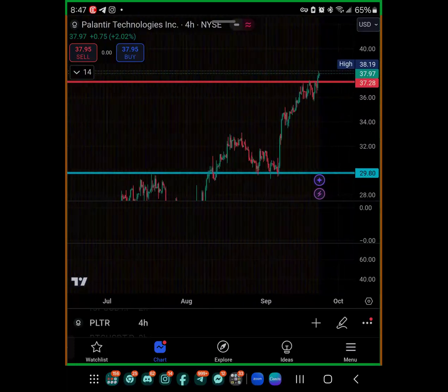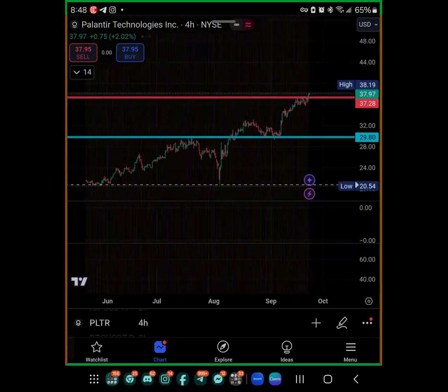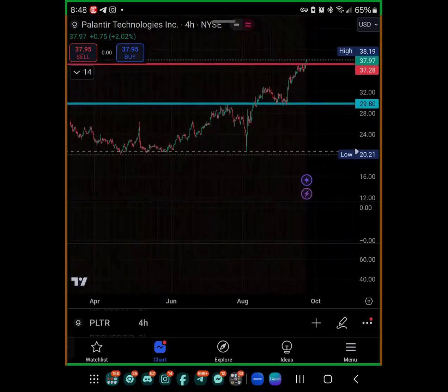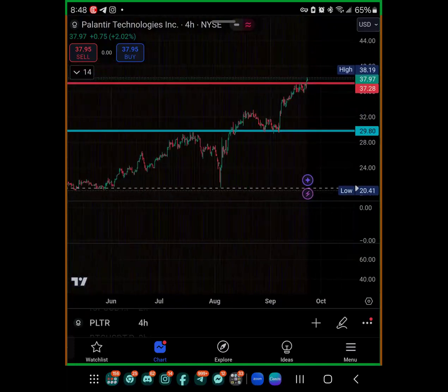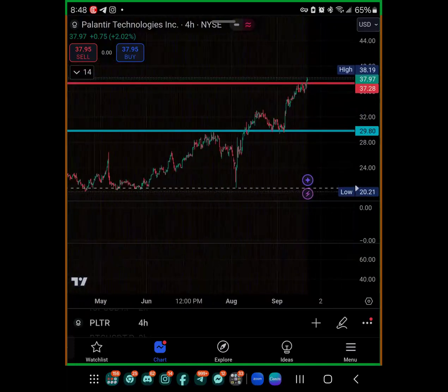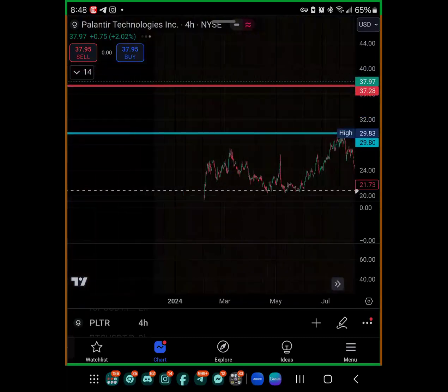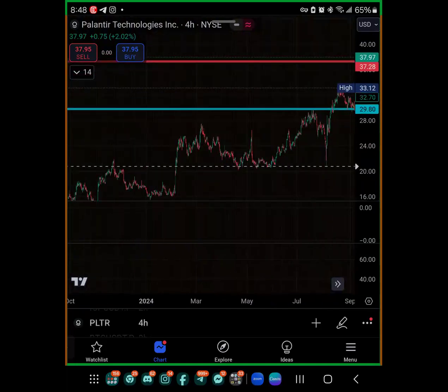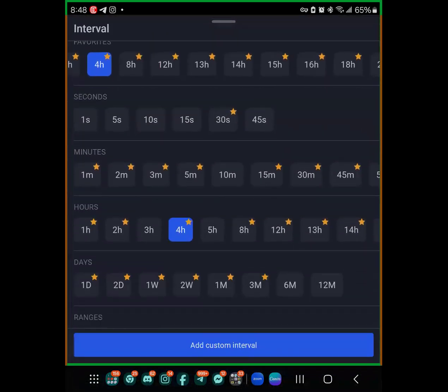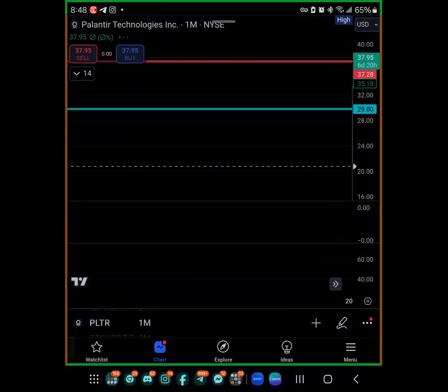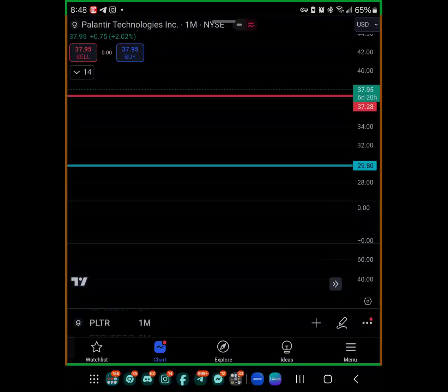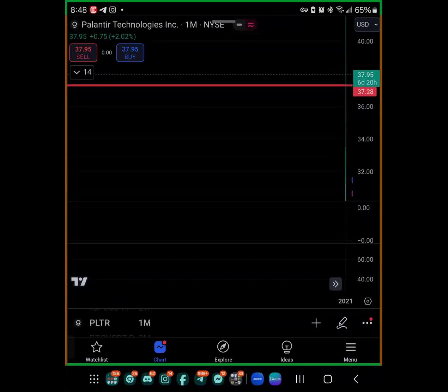Let me take a look at the past. Oh, this has been going up. You see that? It had a little drop over there, but then it continued going up. This is the 4 hour. Let's take a look at the monthly and see how the monthly is looking.